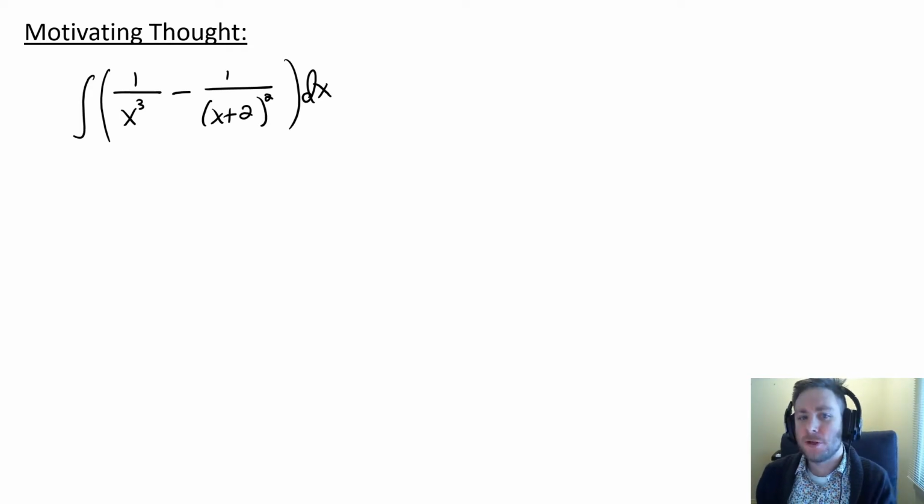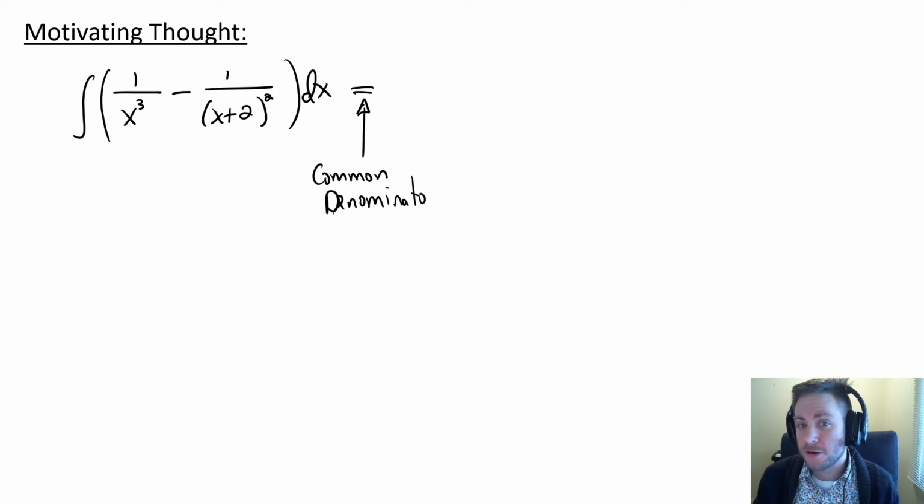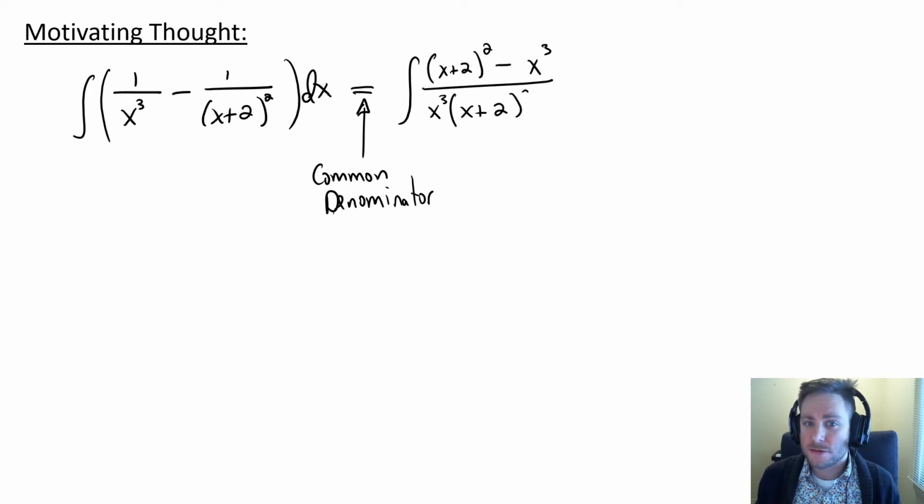We've seen, for example, that forming a common denominator can be a good idea, at least when working under a square root. But what about a situation like this where there isn't a square root? Is a common denominator still a good idea? Well, the only way to find out is to try it. And this is what you would end up with.